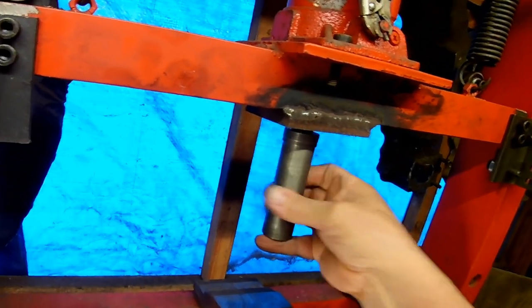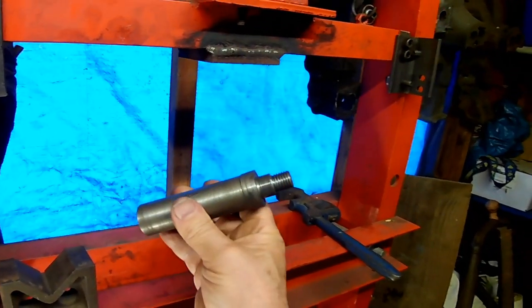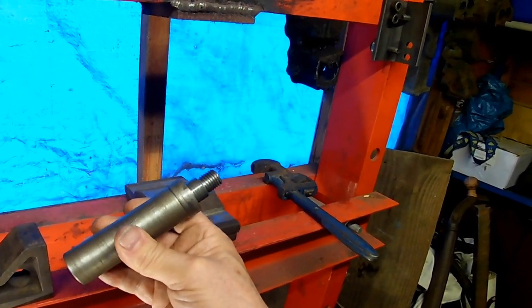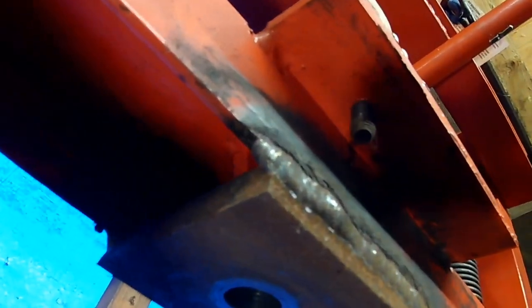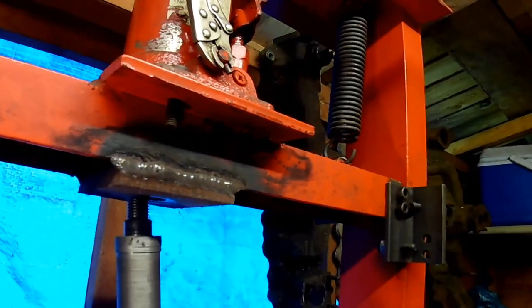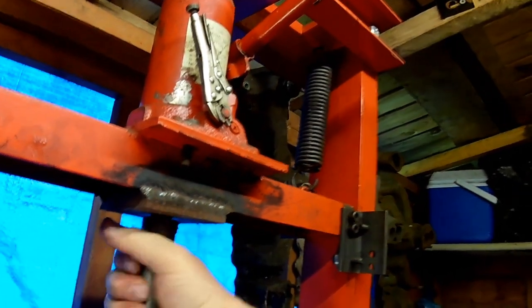This was turned up just from a piece of very rusty old shaft. But inside any bit of rusty old metal, there's always a nice bit in the middle. So that was a bit of a turning exercise there. I can't remember, but I think that's 16mm thread, because I know I've got 16mm taps and dies. So I drilled and tapped up there. And I welded that. I cut out that piece of half-inch plate and welded that on as well. So that was my first round of modifications to the press, and that transformed it. It's really good now, really good usable machine.